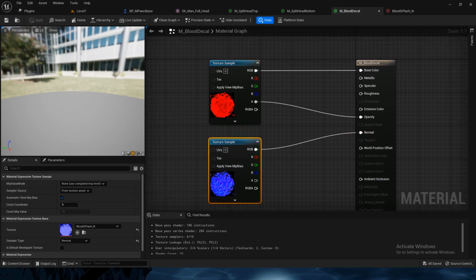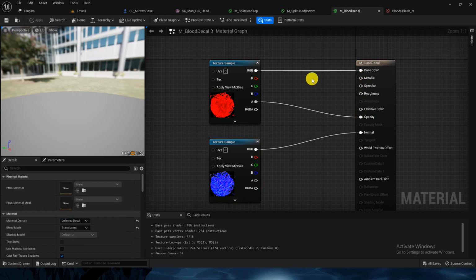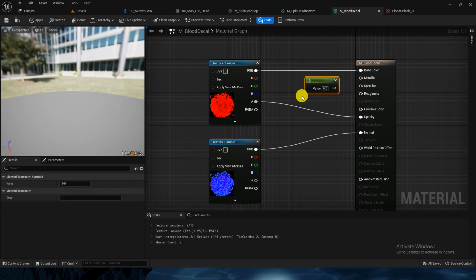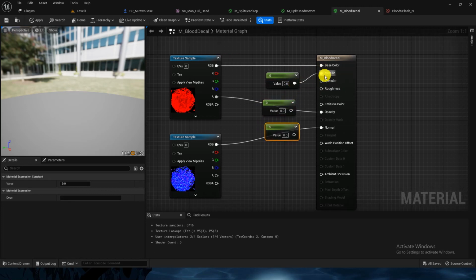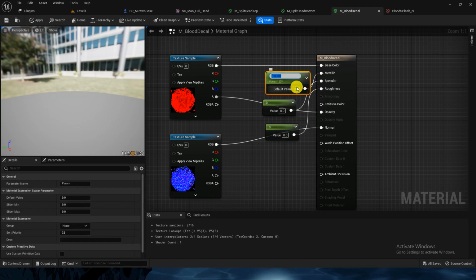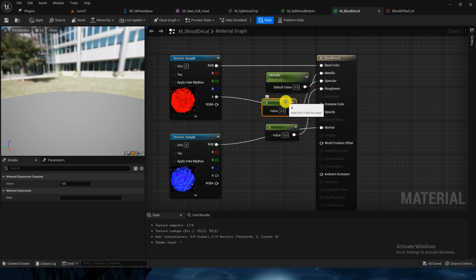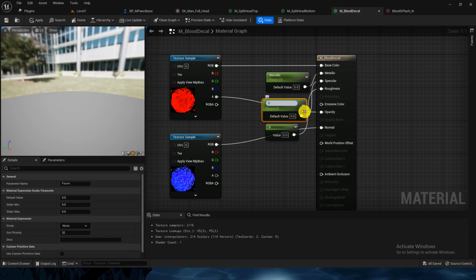And next, we have set the opacity, but we have to set metallic, specular and roughness. I'm just pressing M and left mouse click to make it fast. Specular and roughness, convert these two parameters. So metallic, specular and roughness.